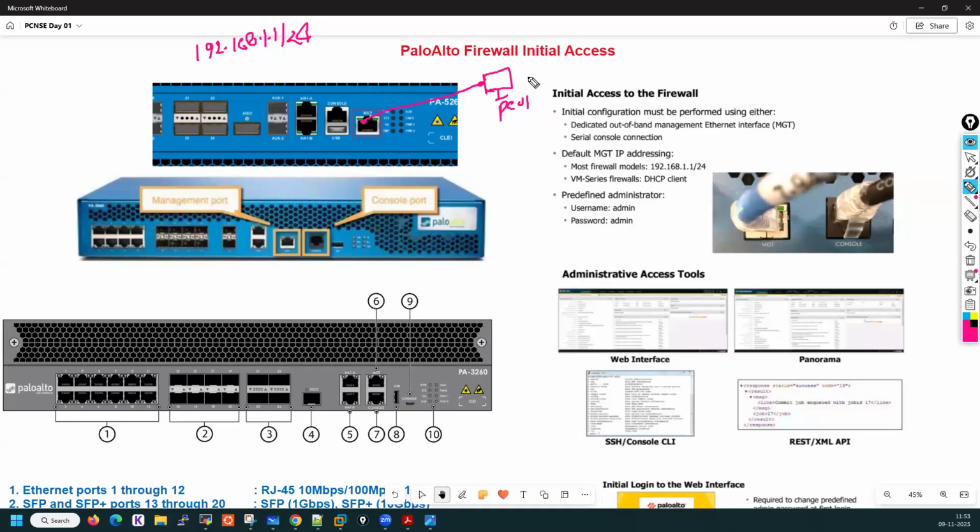Then on your PC, you can configure the IP address like 192.168.1.10/24. After that, you can access the GUI of your Palo Alto Firewall, and you can access SSH or the web UI, and do your configuration.